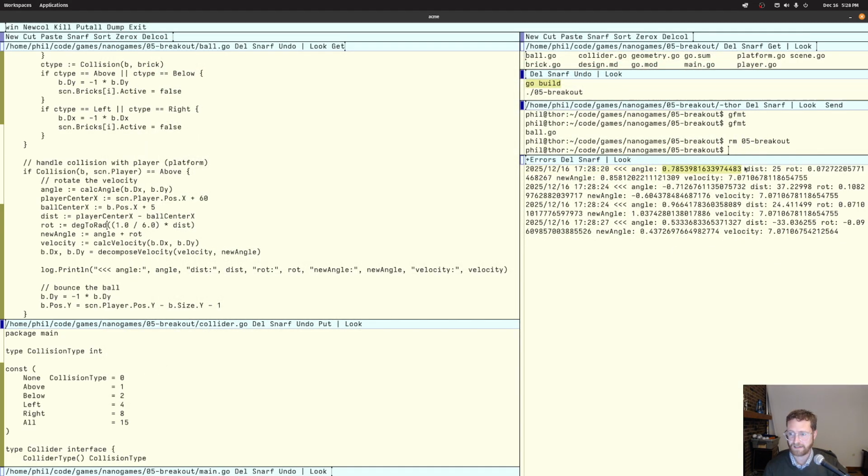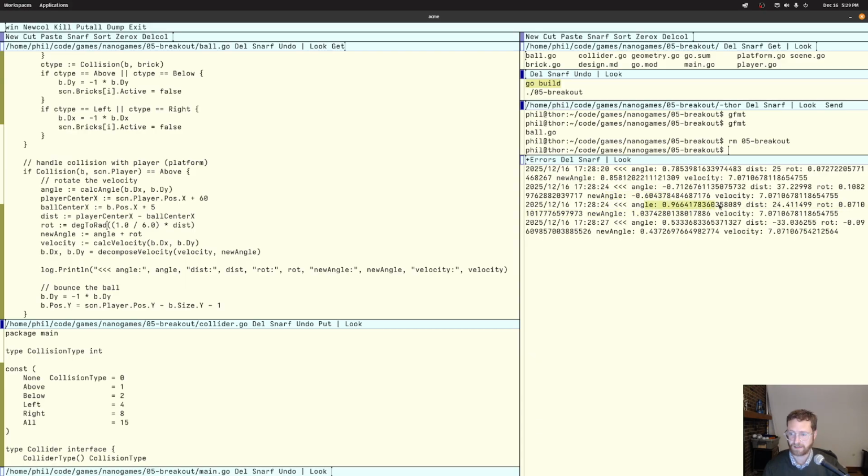Okay, so we had an angle of 7, distance 25, rotation of this. So that one seemed fine. I should have the old velocity and then the new velocity, right? So this one has an angle of negative, a rotation of 0.1. That one seems fine.